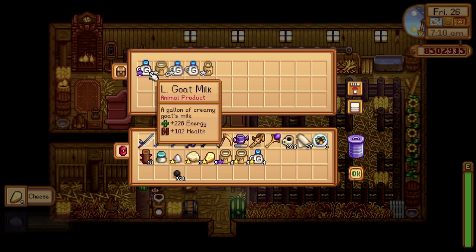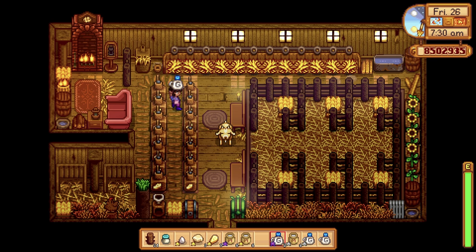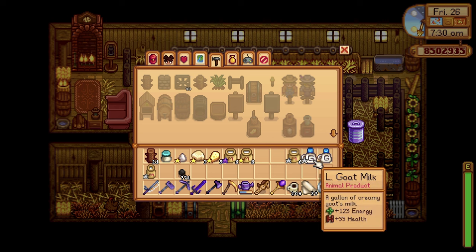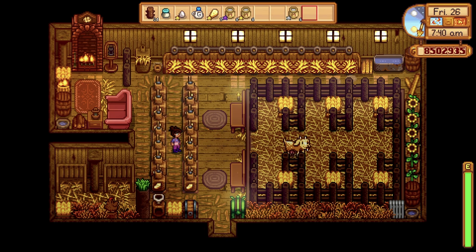Okay. Awesome! We're getting quite a few... Whoa! Too many things here. Okay, so we do need some goat milk. We don't need that many goat milks though. Let me put some of these away. It doesn't really matter what size goat milk we get, but we do need different sizes of regular milk. So, let's put these away. And I want to make sure I keep one. So, let's just do this one. Okay. And put my last goat milk there.